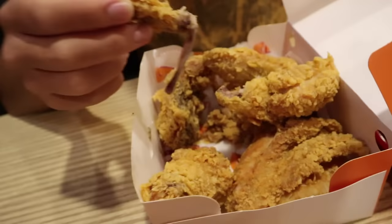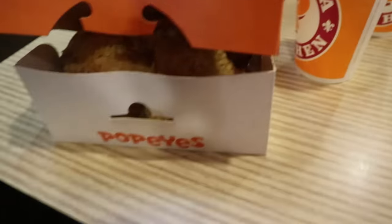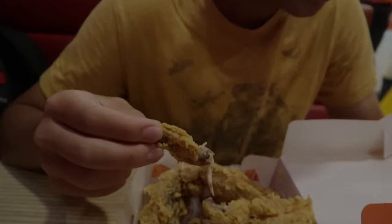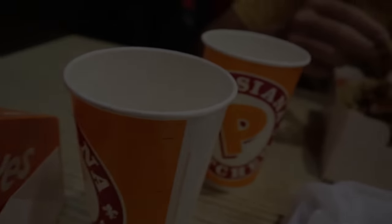So basically, we traveled to three different locations today, only to find out that we didn't get the lures we wanted. Basically, we found out that these Daiso lures are cheap, but they're hard to find. And also, never ever trust Marcus with the orders, because he bought two boxes of fried chicken when we only wanted one.